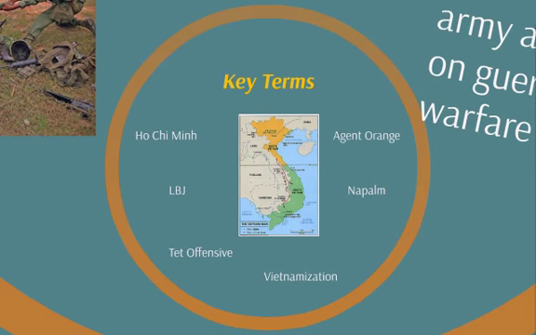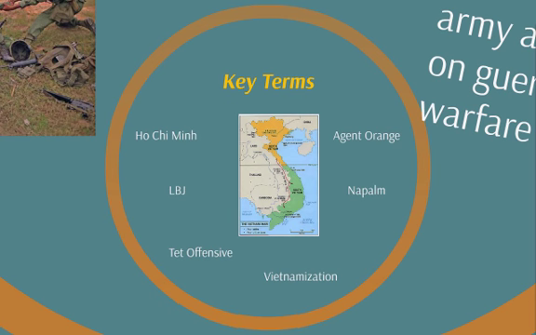Some key terms you need to know that were used frequently in the war. First, Ho Chi Minh, as I mentioned, is the president of North Vietnam. LBJ is the U.S. president for much of the war, Lyndon B. Johnson, until Nixon takes over. Agent Orange and napalm are both chemical weapons used by the U.S. during the war. Agent Orange is a defoliant and napalm is a chemical weapon. So it was dropped from planes and helicopters to burn up the jungle in order to expose the Vietnamese settlements or paths below. And it caused a great deal of destruction for any civilians caught in its path.